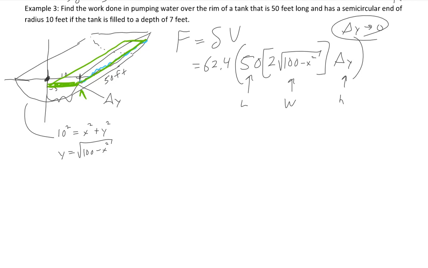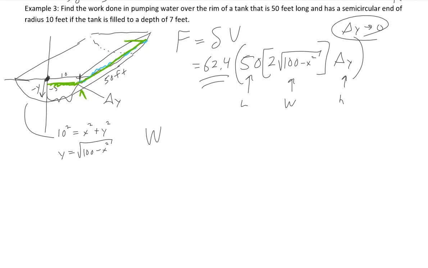Again, we don't need to do anything with gravity because 62.4 is already taking that into account, because that's weight density. Lastly, we have the distance that we are traveling. The distance that we are traveling is actually really, really nice because of how we set up this problem. It is going to be defined by how far away we are at any given point. And since we set this up to go below the x-axis, the distance that we actually are is a distance of negative y.